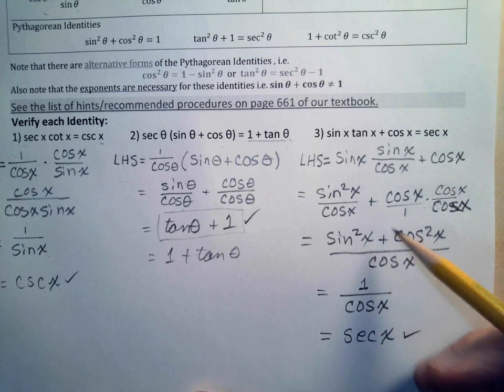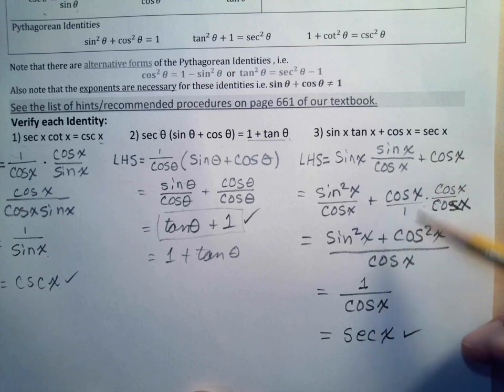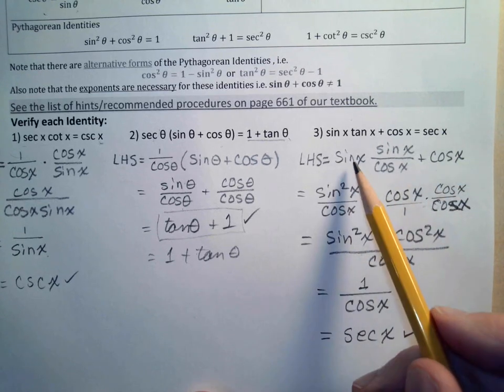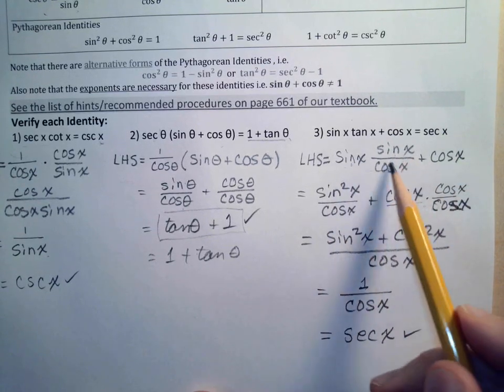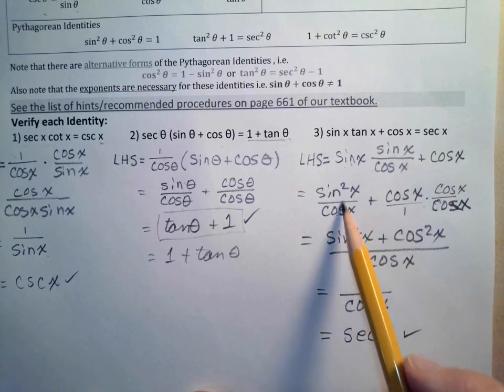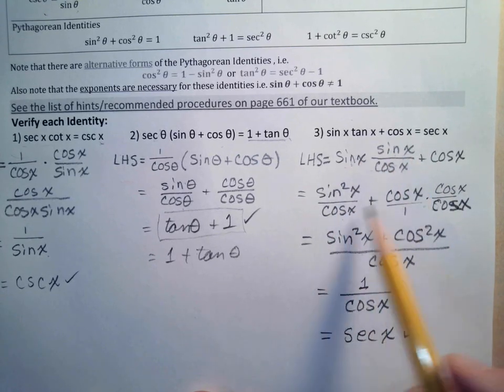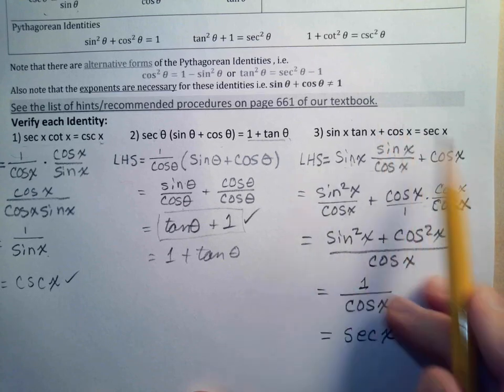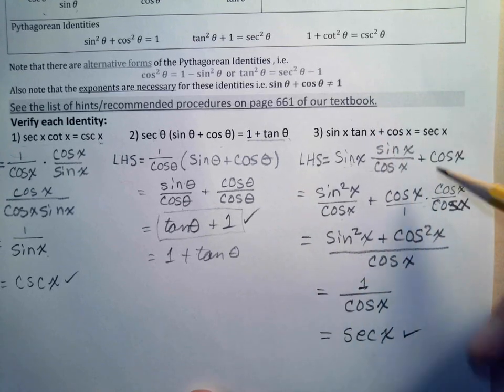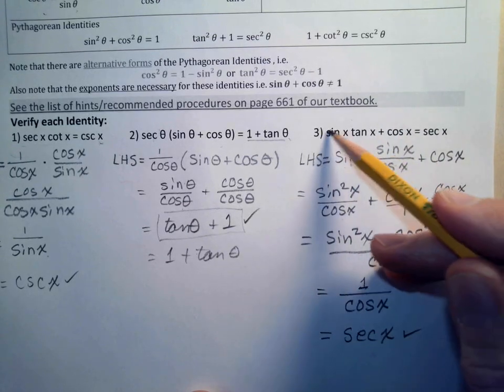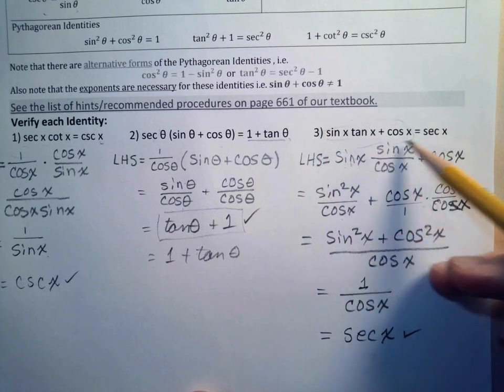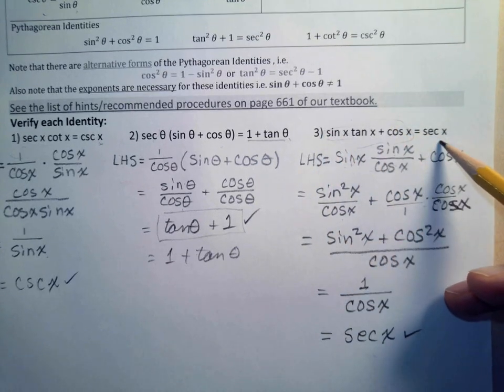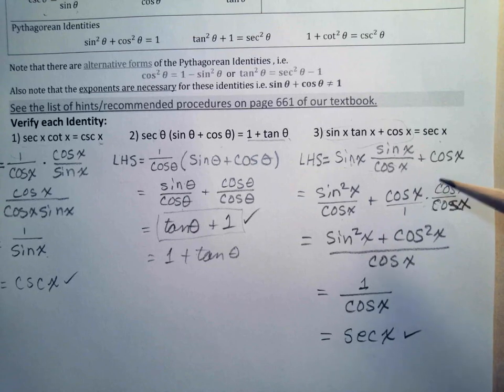All right, so I would say, don't skip many of these steps. Sometimes you might be able to say, oh, well, that's sine squared x over cosine, but be explicit. Some of you might be able to visualize this as being equal to this. Oh, it's obvious, but it's not, because I can't get into your mind to see it. So show each step explicitly.